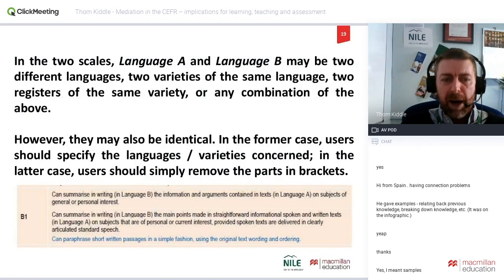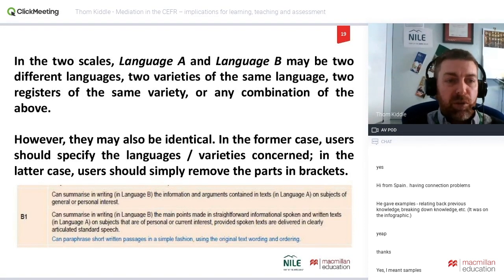One more thing to make clear about the way language mediation is described, and this is a really crucial point. It's very common, from the way that the original CEFR document was interpreted, to think about mediation as purely about cross-linguistic mediation, about being in the middle of two separate languages and being the conduit, the communicator of understanding from one language to another. Yes, that's possible. Language A and language B, as they're written in the descriptors, and you can see an example descriptor here at the bottom.